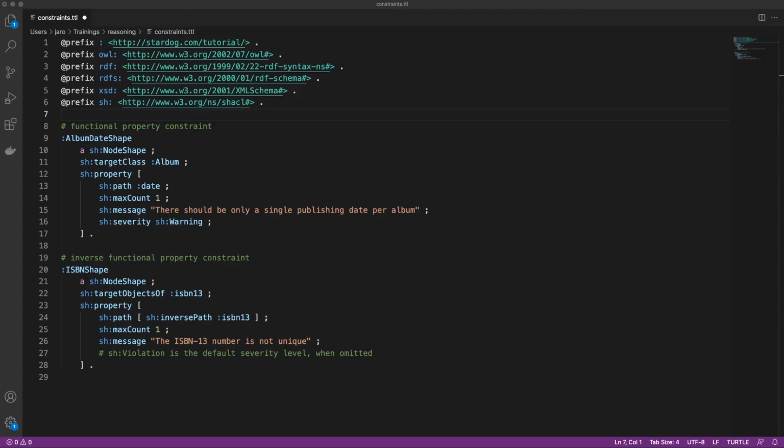Compared to the concise OWL axioms, validation instructions in SHACL are encoded via so-called shapes. The node shape AlbumDataShape applies to instances of the target class Album and generates a warning whenever the maximum count of publishing dates exceeds 1 as specified by the enclosed property shape.